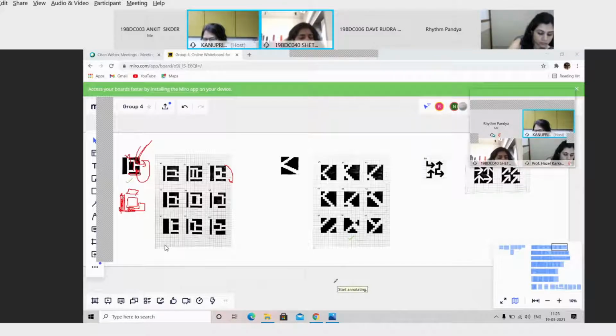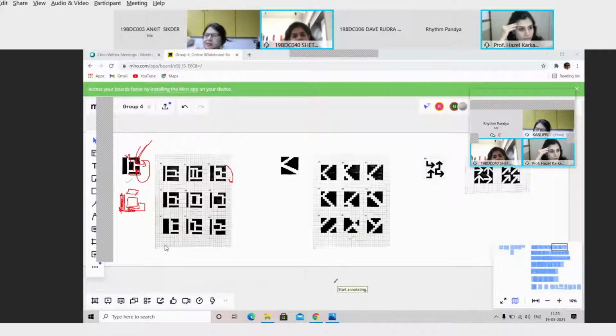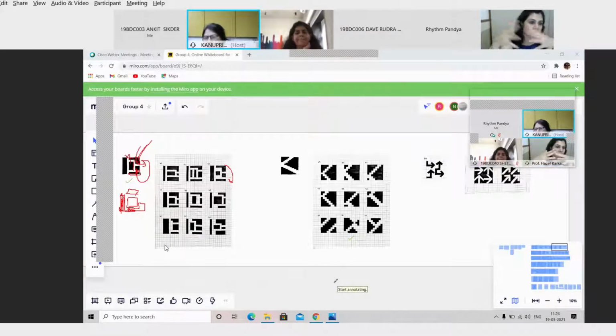About the steps, again, I think it's a very interesting exploration. I like the whole playfulness of it. But somehow it is reminding me of Lego also. Ma'am, Hazel have also said yesterday that it reminds her of the ikat weave. Yeah, Ikat also. I thought the idea of weaving was very powerful because you know how a warp and a weft have to come together. So the idea of different directions, different perspectives coming together to make a whole, which is why I really like that idea.